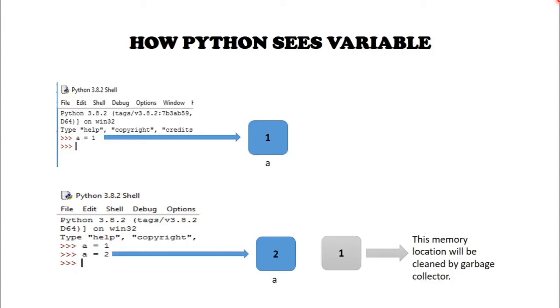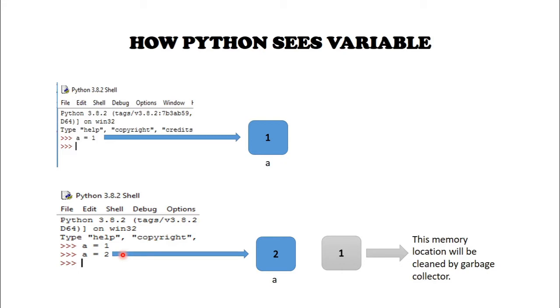Now suppose you have created a variable and assigned some value to it. Here I have created a variable called A and assigned 1 to it. After then, suppose you have assigned some other value to the same variable. Here I have assigned 2 to A. Now the question arises is that if the memory location of A here and memory location of A here is same. If your answer is yes, then you are wrong.